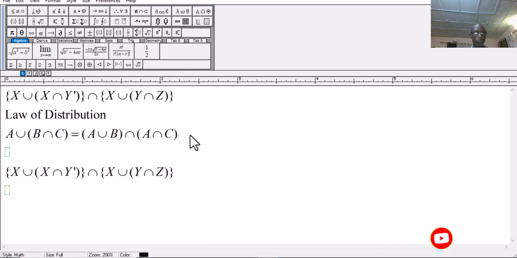Now, I've told you x is common, it is x that is distributed. So we have x union. So it is x they distributed. So we now have this x intersection y. Take everything here just like a single entity. Take it as a simple entity. So intersection, you can see from here, this intersection is this now.